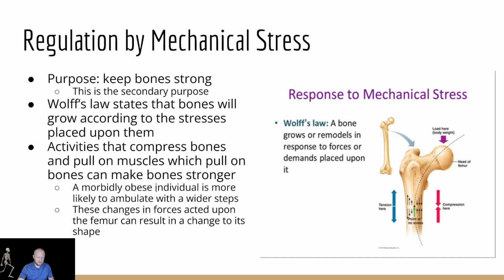You could also think of a morbidly obese individual, who is more likely to ambulate with wider steps. So they're taking steps with a wider stance. That's going to put different forces on different parts of this bone, and we are going to actually change how that femur is, where the strong point is, depending on where those points of stress we're putting on the bone are. Change to its shape.